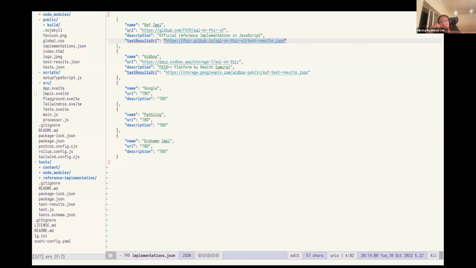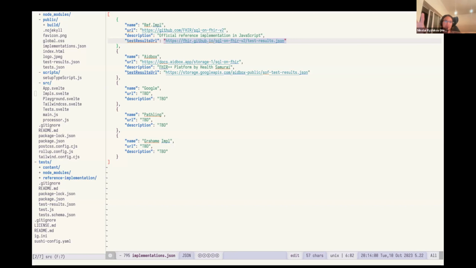test results. Yeah, I will update the README at the core on how to add the implementation to the registry and how to publish test results. And even in the test result page, you could maybe have a link back to the README if you want to add. Yeah, good, nice idea. Agree.